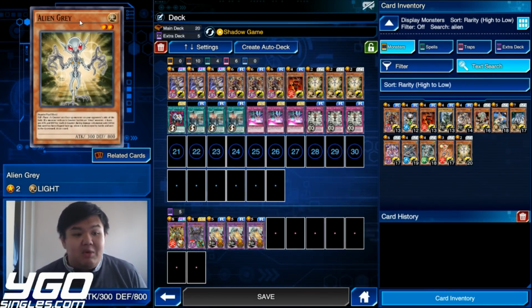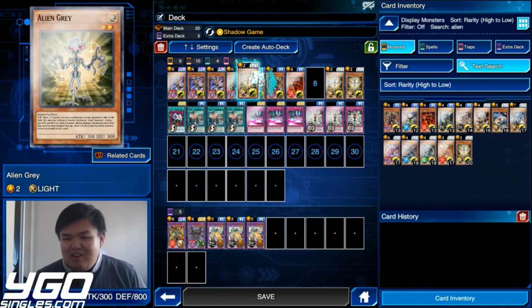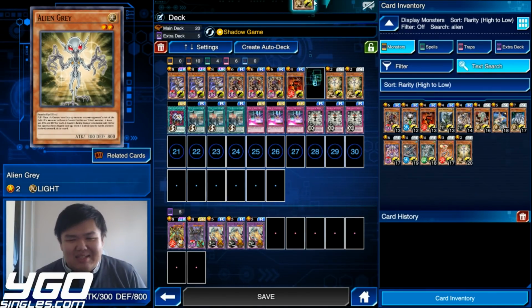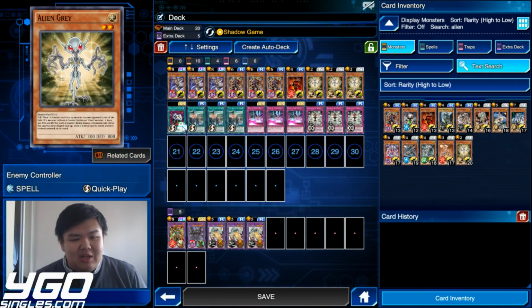Alien Grey. Now this is something you want to open. When it flips, you put an A counter, and when it dies by battle, you draw a card. So it's gonna refuel your graveyard, and it sets up A counters for these other plays. And now all of these aliens, they have an effect that when they battle a monster with A counters, they lose 300 attack and defense. So if you have enough A counters, Alien Grey can kill, like, I don't know, Blue Eyes. If you have 10 A counters on Blue Eyes, this can kill a Blue Eyes. Crazy.